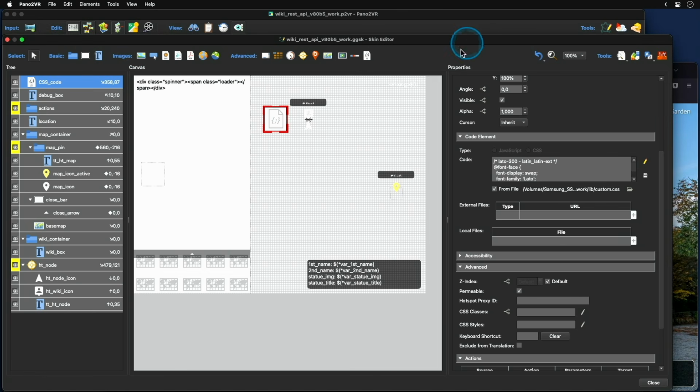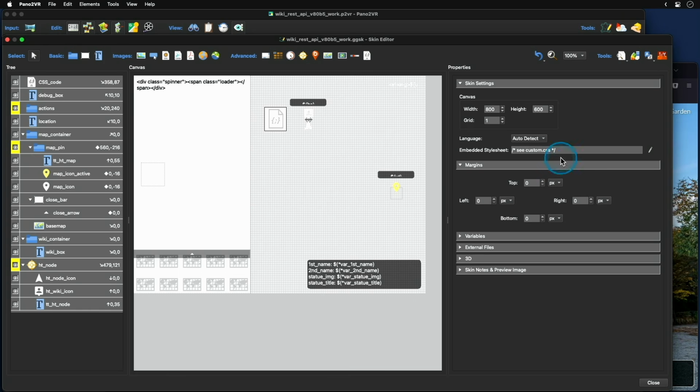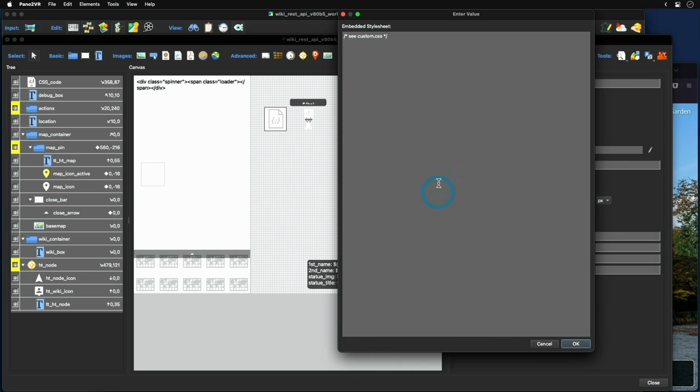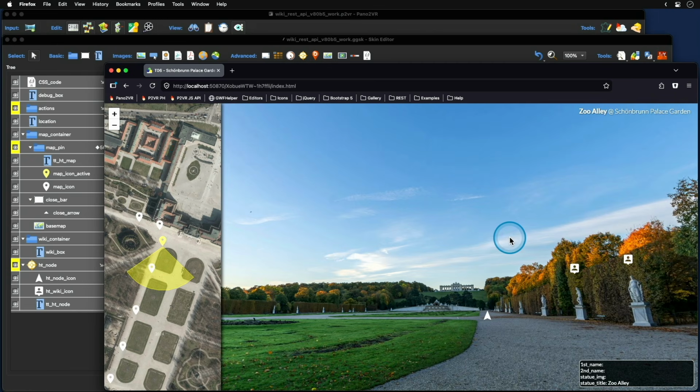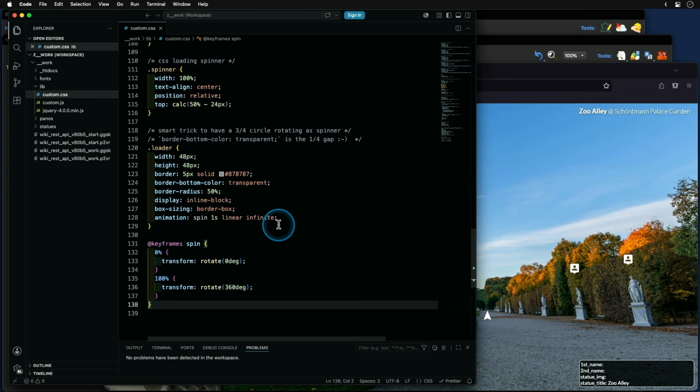And usually in skins, if I'm going to the general properties, I kick everything out of here, writing a comment that I have done it here. Otherwise this box is empty, because I like to edit this stuff mainly in a code editor, not within the text boxes of Pano2VR. It's much more convenient, and you have syntax coloring and error checking and so on. And I prefer it very much to do it this way.